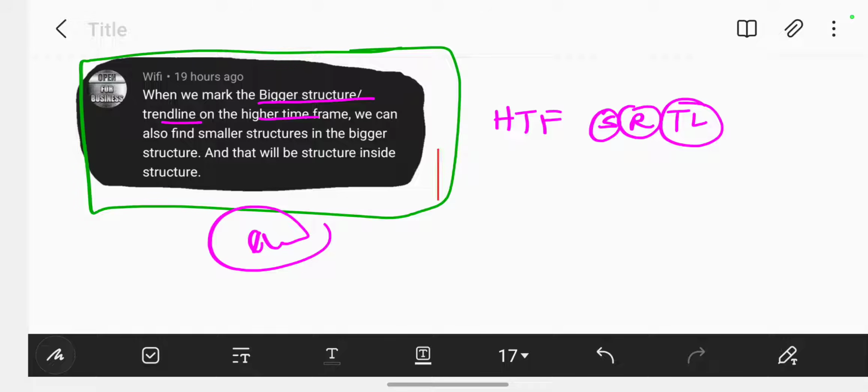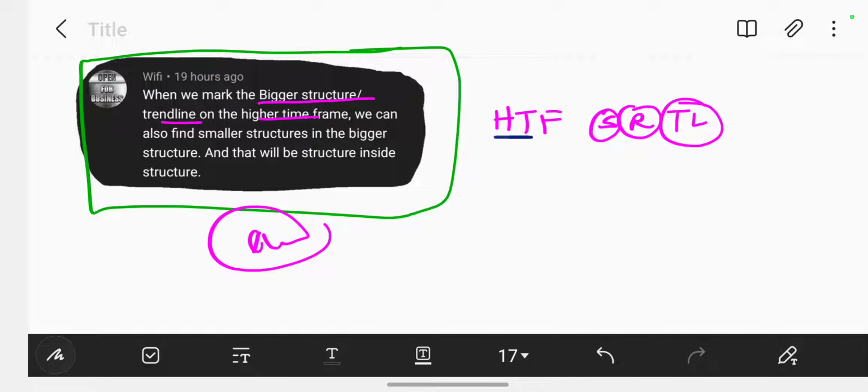If I'm holding a buy trade and the price is approaching a higher time frame bearish trend line, I need to be preparing to exit that trade, because we don't predict that the trend line is going to be broken. That's not how we trade. No one knows when the trend line is going to be broken. Rather, we wait for the trend line to be broken, and from there, that's when we'll take trades in that direction. So make sure that it is accurate.